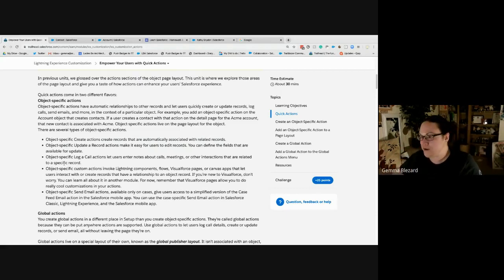So we can use it for call scripts. So if somebody phones up a call center, and like you imagine NHS 111 in the UK, which is a helpline that you can contact if you're not well and you just want some medical advice. These actually have different outcomes depending on how you answer those questions. So you can create those call scripts for contact center users to follow, and you have those sitting behind an action.